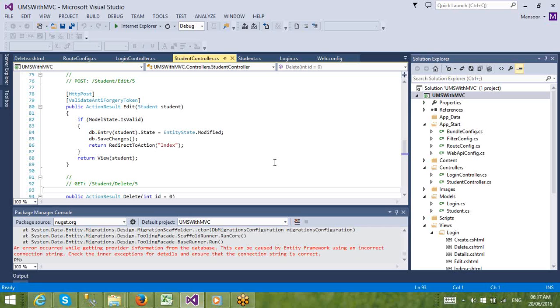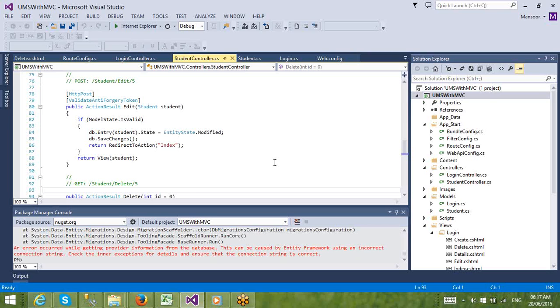So in the case of model first, what exactly is model first? In the model first approach, we create entities, relationships and inheritance hierarchies directly on the design surface of EDMX, and then we can generate. We use a tool called EDMX, the Entity Framework Designer Model. With the help of that, using the screen itself, we can create the entities as well as the relationships between them. So this is basically the model first approach.